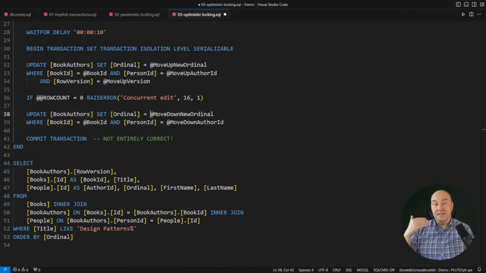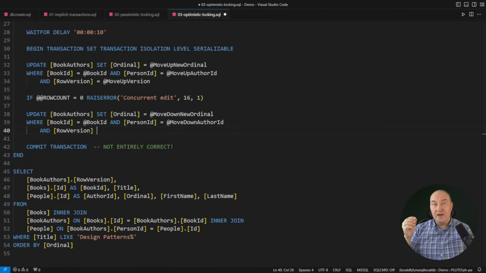If anybody has touched this row for writing in the meanwhile, there was no transaction in the meanwhile, so it was writable. If anybody did write into my column, the row version would not match, and the update would effectively produce no change at all.